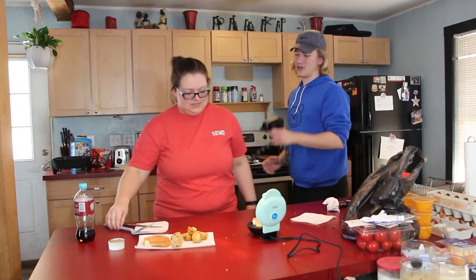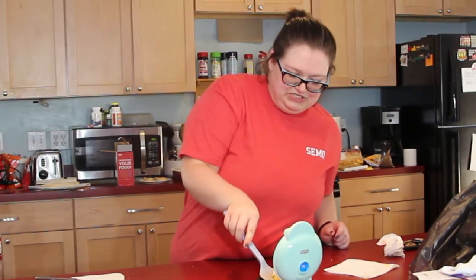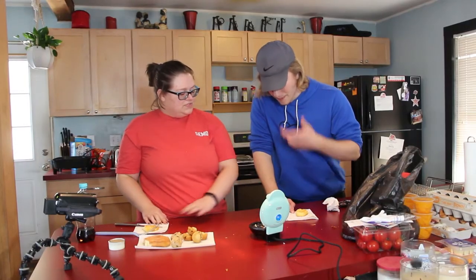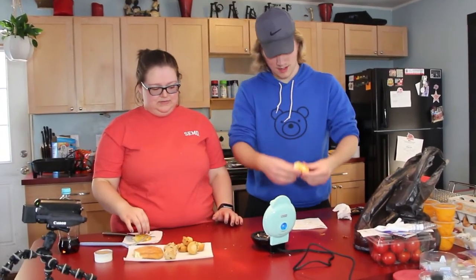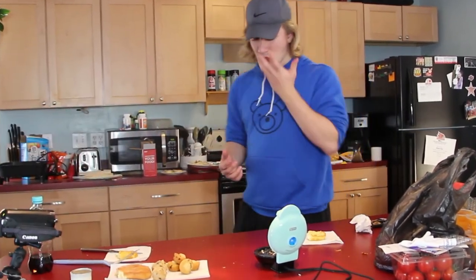It's crazy because this was an impulse buy too. Yeah, we literally were at the checkout and we're like, let's get Twinkies, why not? Oh gosh, I might have let them sit a little longer, honestly. But dude, that looks good. Honestly, this reminds me of shortcake. I thought this was gonna be like a deep fried Twinkie vibe. It's messy, and it's gonna be hot, so don't eat it yet. Also, we're going to wait for that to cool, and we're gonna unplug the waffle iron and clean it.